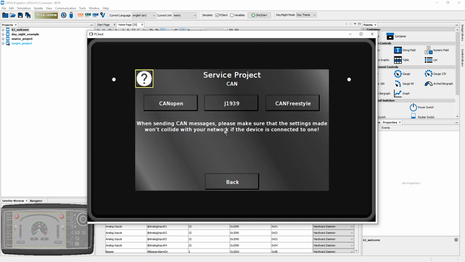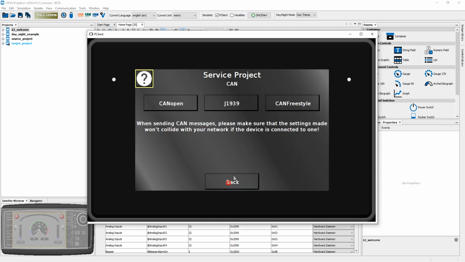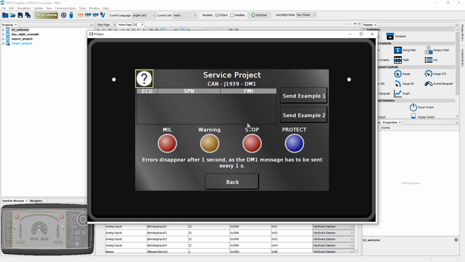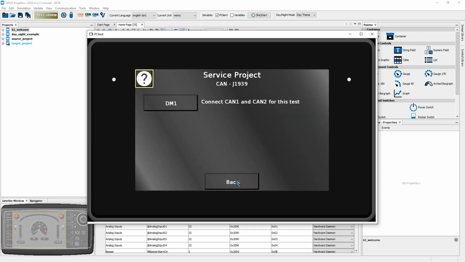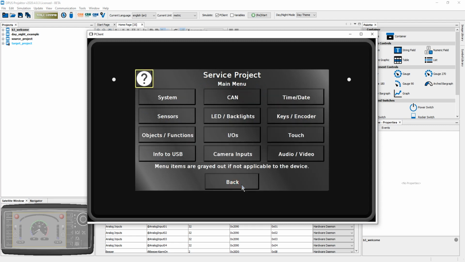Here you can make different CAN tests. On CAN Freestyle you can create a custom message of any kind that you can send on each CAN port. For J1939 we have DM1 tests that you can make, and for CANopen we have different SDO messages that you can test.